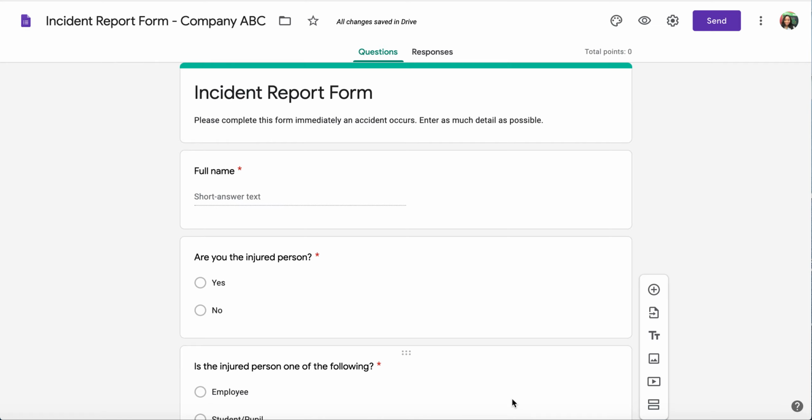Another way you can digitize your accident or incident reporting is by using Google Forms. How you get Google Forms is you do a Google search, it comes up, and you click on it. Once you are logged in with your Gmail account, you automatically are in. For example, this is my own personal Gmail. But if you've got G Suite, that's the Google for Business, you would automatically see it on your list of forms that you can access.